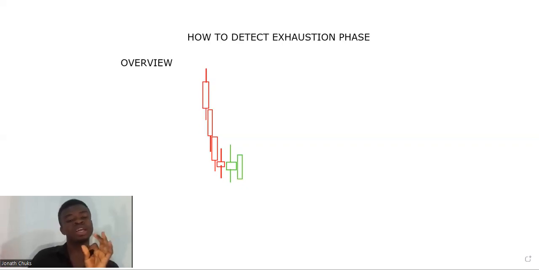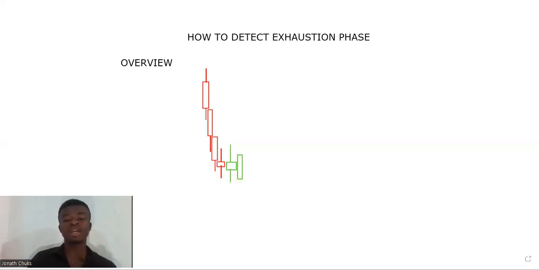Then the next one, a strong bearish candlestick, was formed, but this time around, it wasn't going up. It was still going down. You understand? This candlestick can be called a reversal candlestick. But this is just the few that I'm going to tell you about now. There are more. If you want to know more about reversal candlesticks, I'm going to drop it in the description of this video. So I'm going to drop reversal candlesticks and key levels. Two videos, and if you don't understand them, they're in the description of the video.